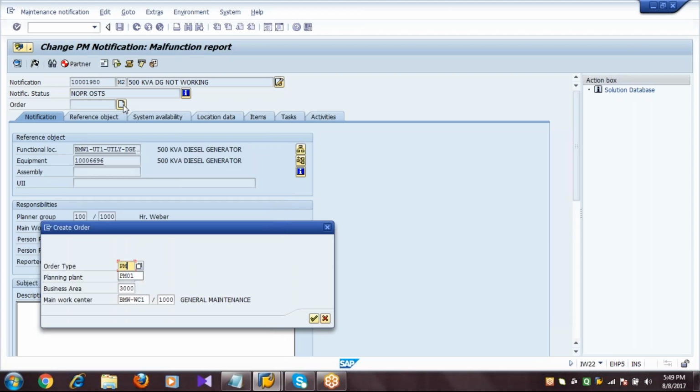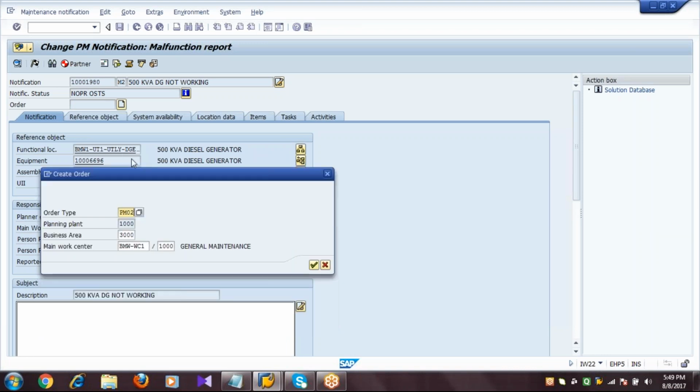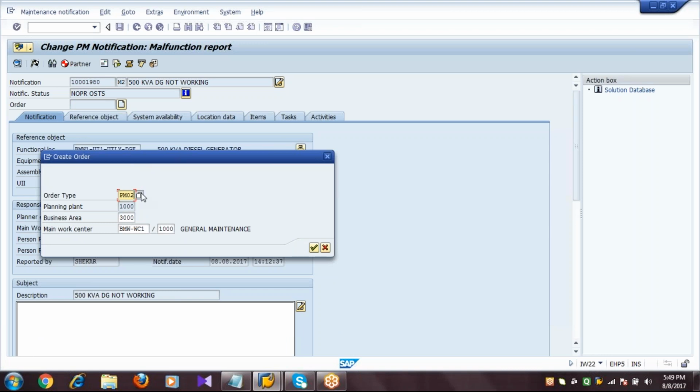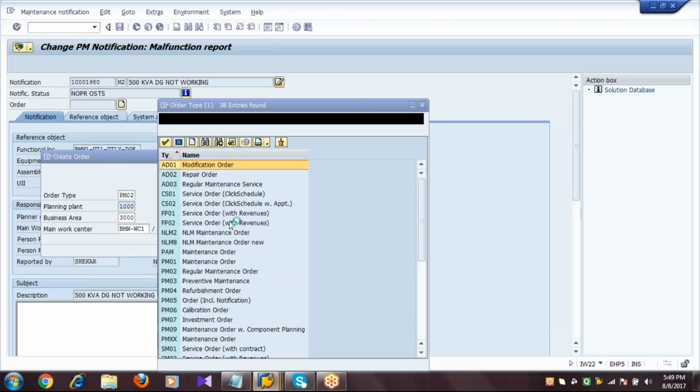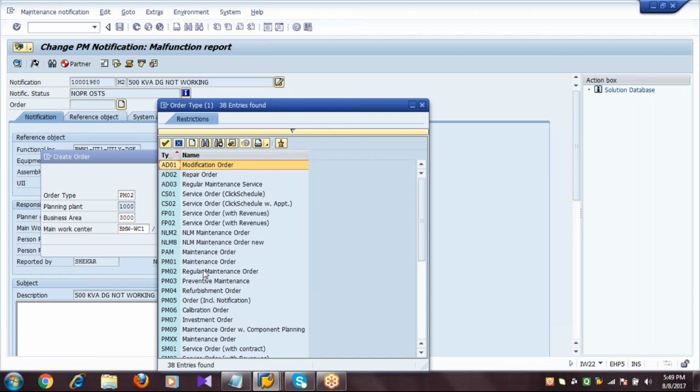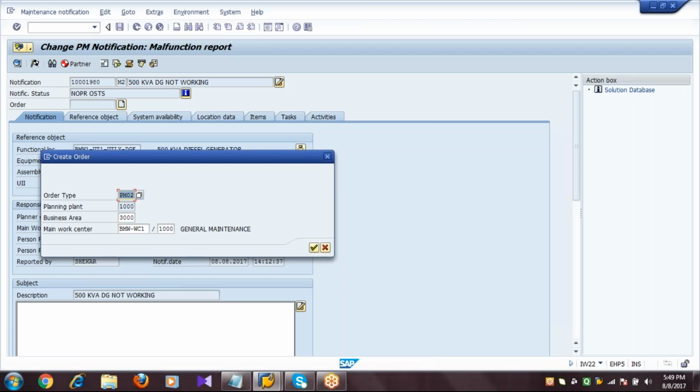Now here order type PM02. Make sure that the order type here is PM02. So what does PM02 say? It is nothing but the breakdown maintenance order.